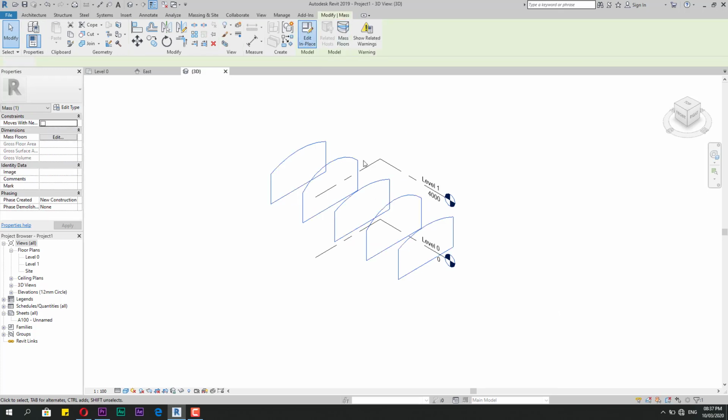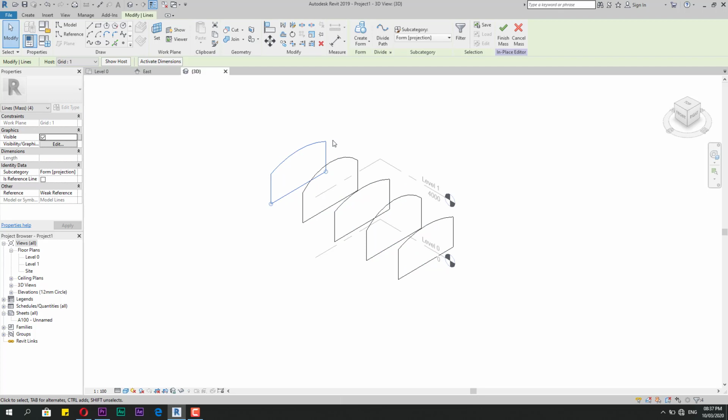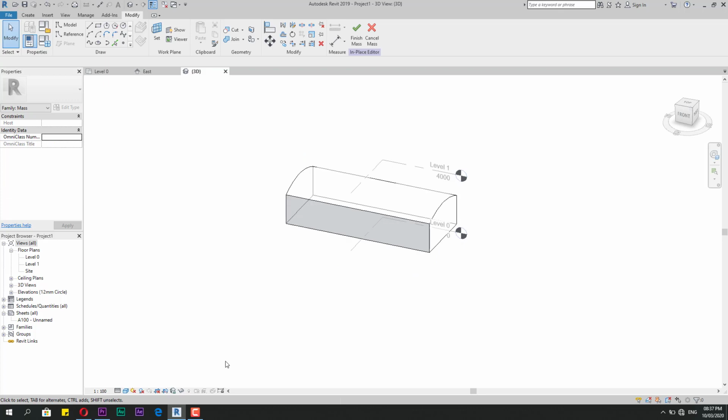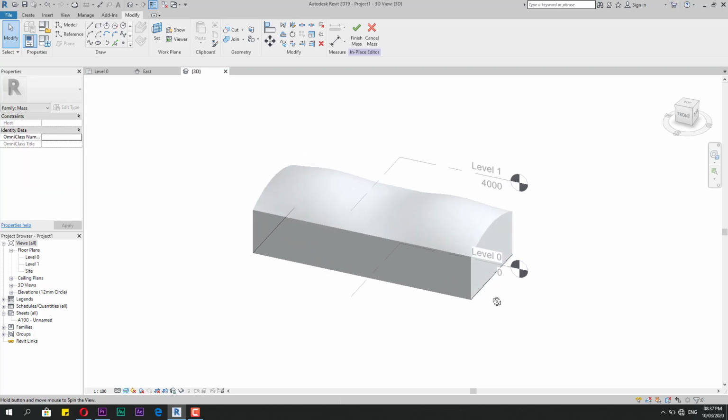I will make edit, press Control several times, and make solid from here. Okay, I will press Shift and scroll, and go to realistic.